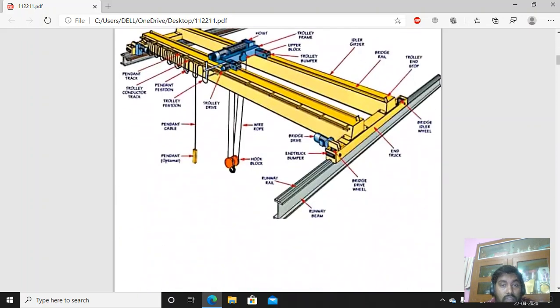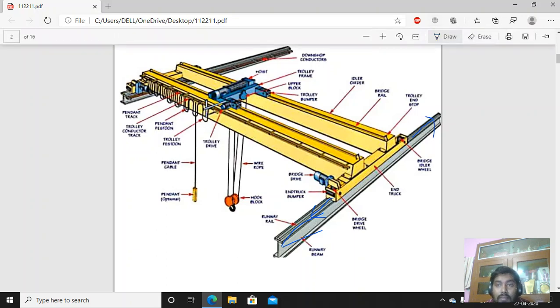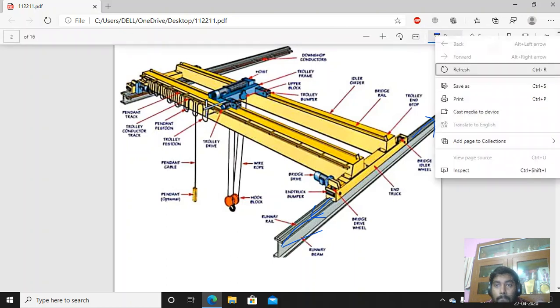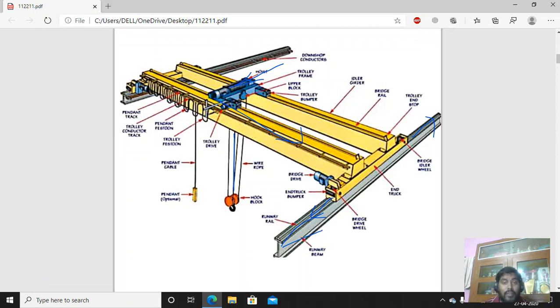So let us come to this picture. You can see here the basic picture of an EOT crane. This is the rail where the wheels are moving like that. And this is the pulley to lift the member. This is the crab, or the trolley frame it is called. It can move in that direction and it can move in that direction. So there are two types of force, horizontal, lateral and longitudinal force. I will come to it later. It will come due to the movement.